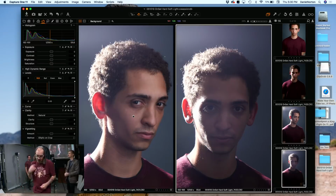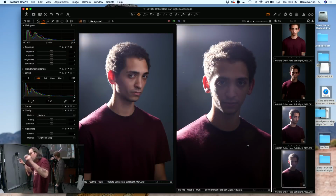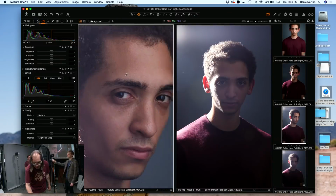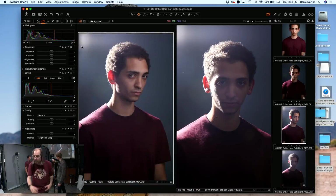So now let's actually do it properly. The reason why this isn't proper is because using another light when you have it is going to give you more control. So what we can do here is turn this other light on and dial down this hair light, because if we get the hair light where it's supposed to be, probably a stop, if not 2 stops overexposed, then the dark side of his face is going to get too dark. Because remember, what we care about is the neutral. This is our neutral, which is a tiny bit underexposed there, although it kind of works for the shot. If we make the hair light correct, that will be underexposed, and we don't want our neutral to be underexposed.